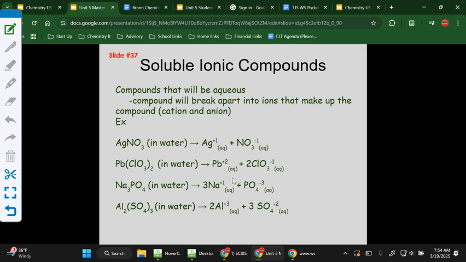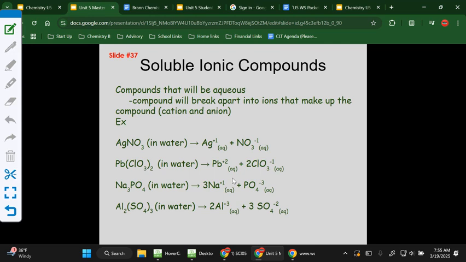If something is in parentheses, that number outside of the parentheses goes in front of that ion to balance off how many ions there are. So this 2 that is here around the ClO3 goes in front of it if you're breaking it apart into ions. Lead would be a +2, chlorate would be a -1, and there's 2 chlorates that are -1s to balance off the lead that is a +2. Questions?